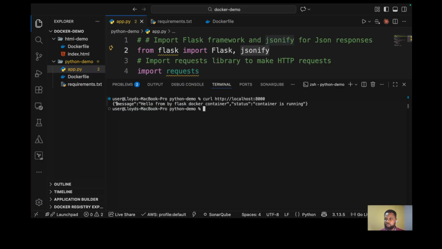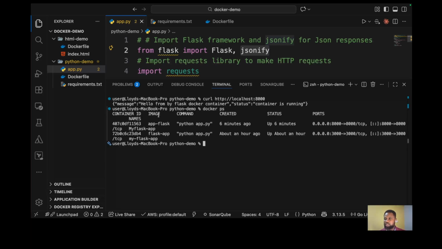You can see we have the message, "Hello from my Flask Docker container. The status: container is running as expected." If you do docker ps, you can see this is the container we are talking about. The container is running, about 6 minutes ago, so it is showing us that the container is running successfully.